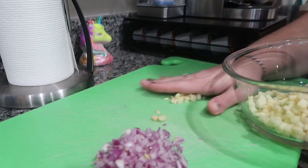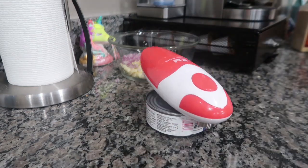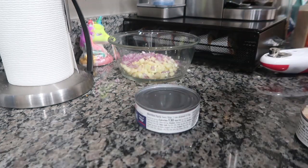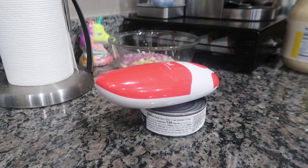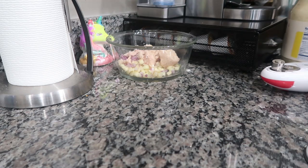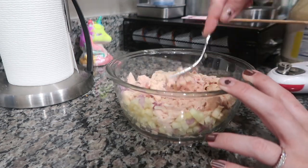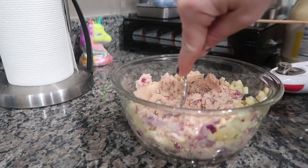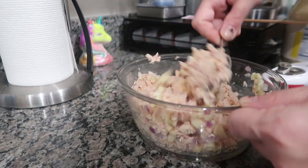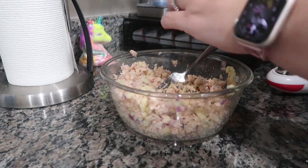I had my husband dice the apple and onion just the way he likes it because I know he's particular, so I made him dice it into super small pieces. Then I used my Kitchen Mama can opener. I got Bumble Bee albacore white tuna in water — my mom used to get the oil which has a little extra flavor, but I got the one in water. I drained it really well and then broke it up as fine as possible, like no chunks.